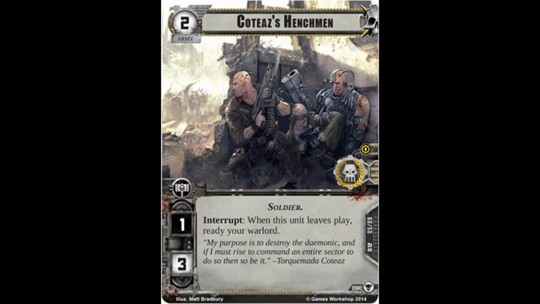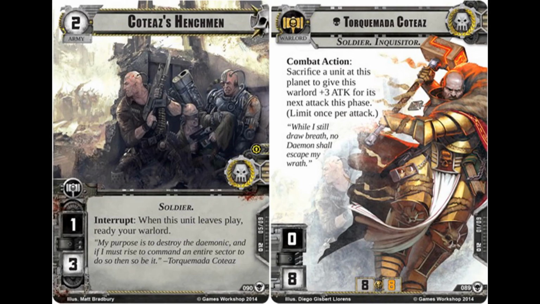So, a subtle effect and an inoffensive unit, but it is nevertheless deceptively powerful. You could sacrifice a unit, attack with your warlord, attack with Coteaz's Henchmen, then sacrifice your henchmen to Coteaz, which would not just boost his attack back up to 3, but trigger that interrupt and ready your warlord, allowing him a second attack during the same combat round.